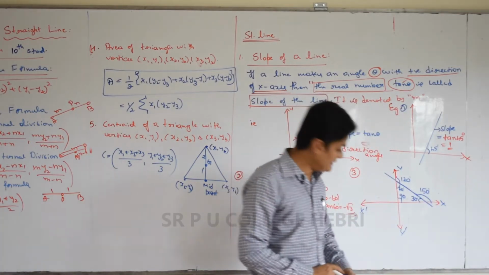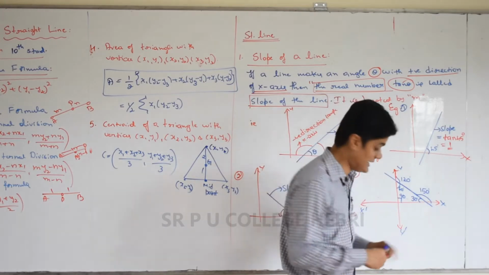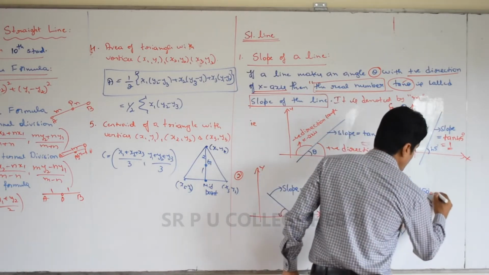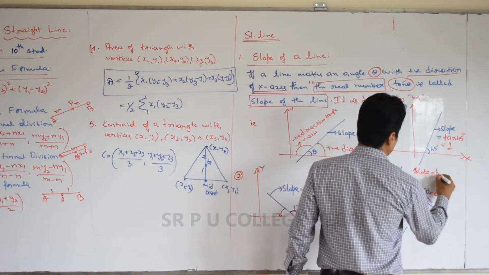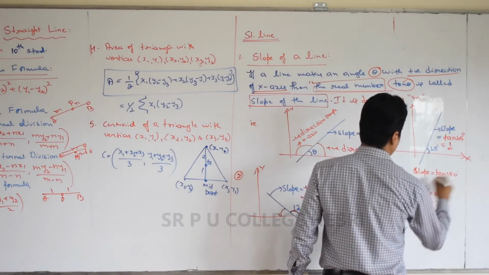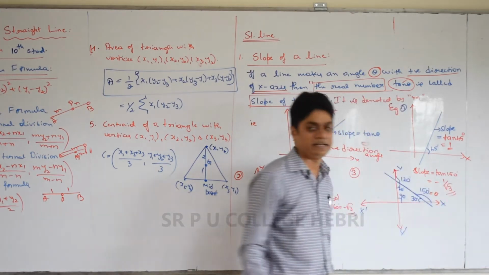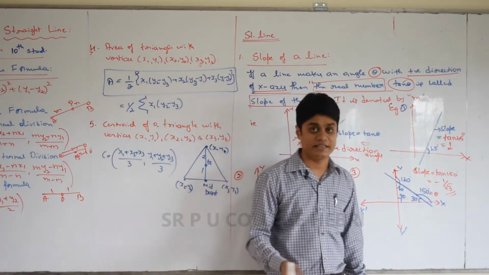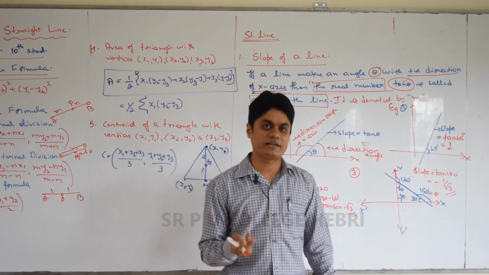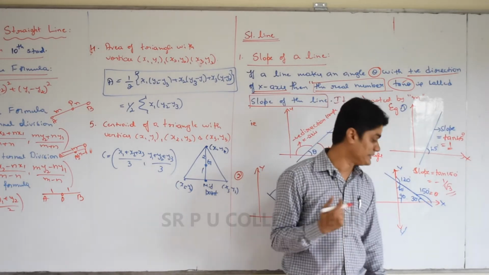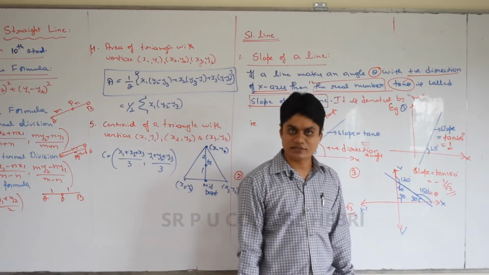So at the end we got the angle made by the line with the positive direction of x axis. That angle is 150 degree. So what will the slope be? Slope is equal to tan 150 degree. So what is tan 150 degree? Minus 1 by root 3, because 180 minus 30 degree, which quadrant is it in? Second quadrant, tan is negative, so it's minus tan 30 degree, that is minus 1 by root 3. Did you understand what slope means?